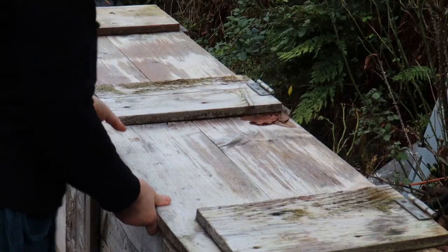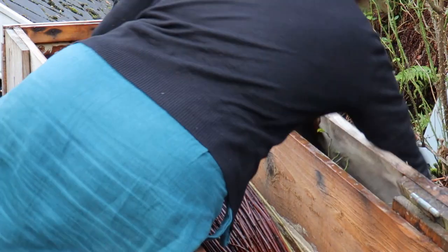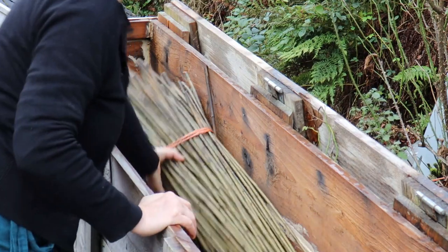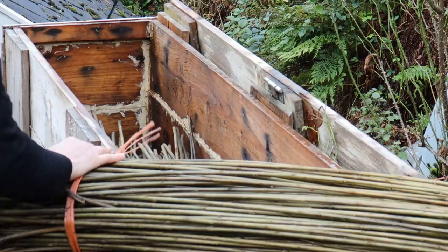How long do I steam? I steam for about 3 or 4 hours, but my steaming trough is quite big. If you want to have a look at it, I think I have a video about my steaming process, and I'll link it in the video somewhere. So my trough is quite big, and to heat all that up takes a bit of time. For me, it would be 3 or 4 hours, depending on size.